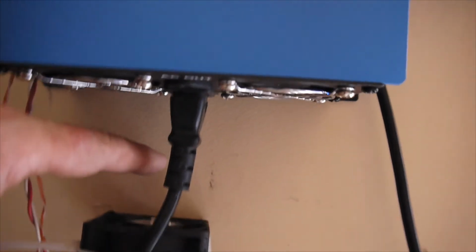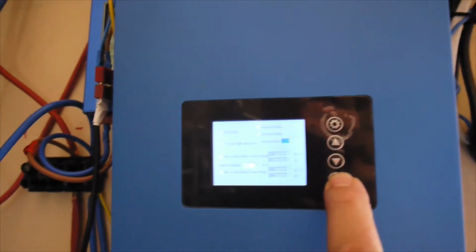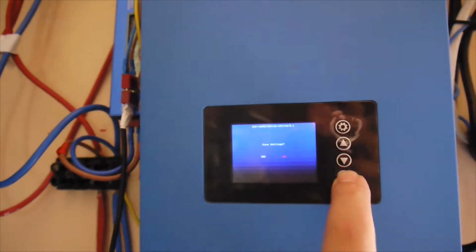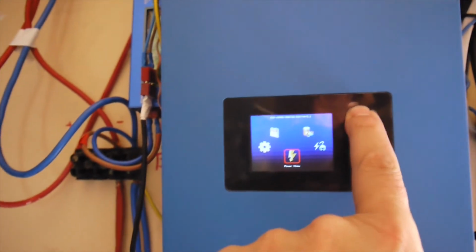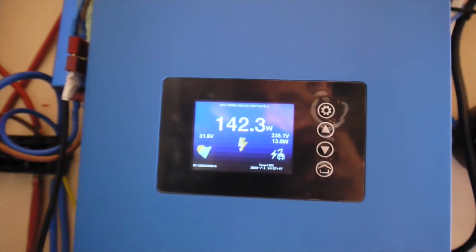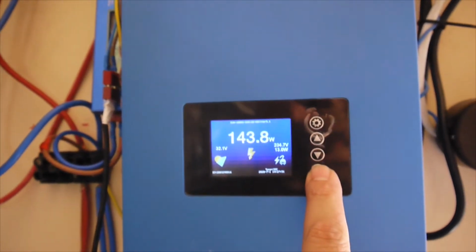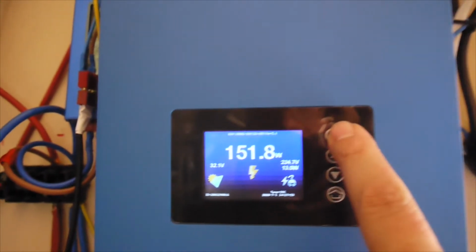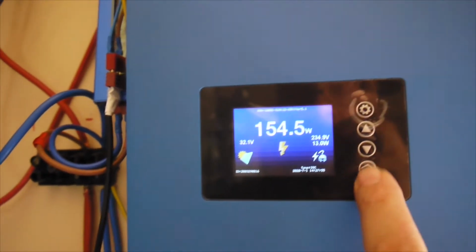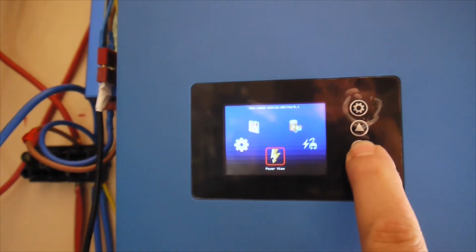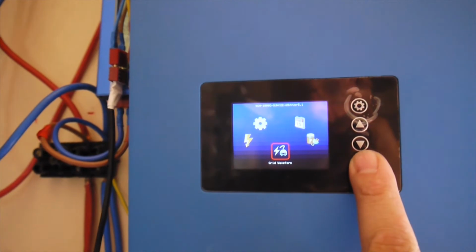This one is working all the time and gives a little cooling boost, I may say. And that's it about the inverter. A really nice machine, I really love it. And there are some other menus over here, but I don't want to get into details, because they've been shown by others so many times.